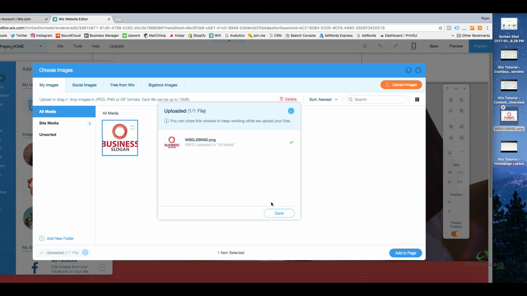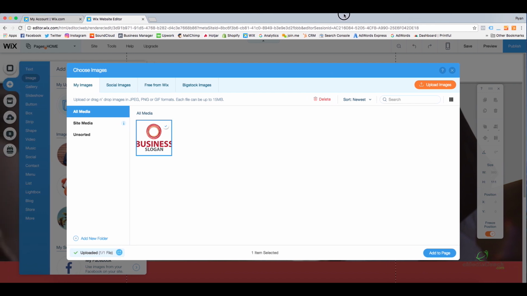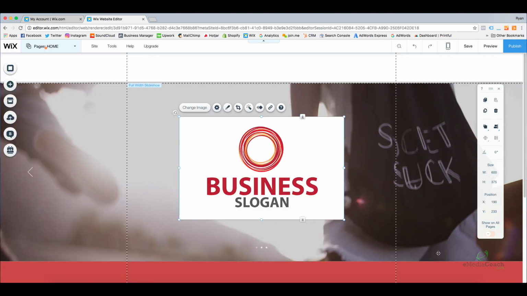So I've done that here with this generic logo that I have. I'm just going to bring our window back. And if this is the proper image that you want, you can just hover over it, click it, it'll show a check mark knowing that that is the image that you've selected, and you can go down to this button that says add to page, and you can click that, and now your image is on your page, but it is not in our header by any means at all.